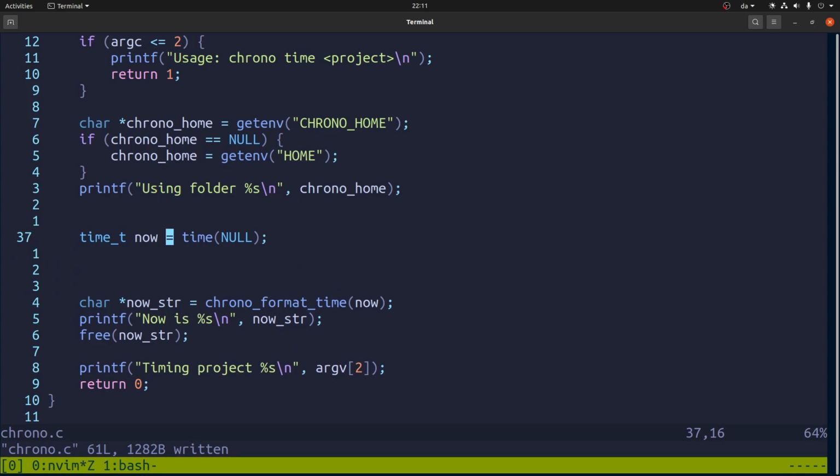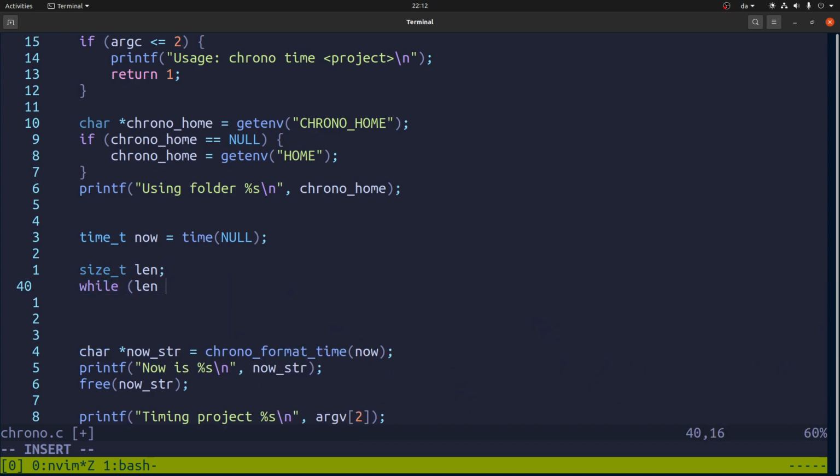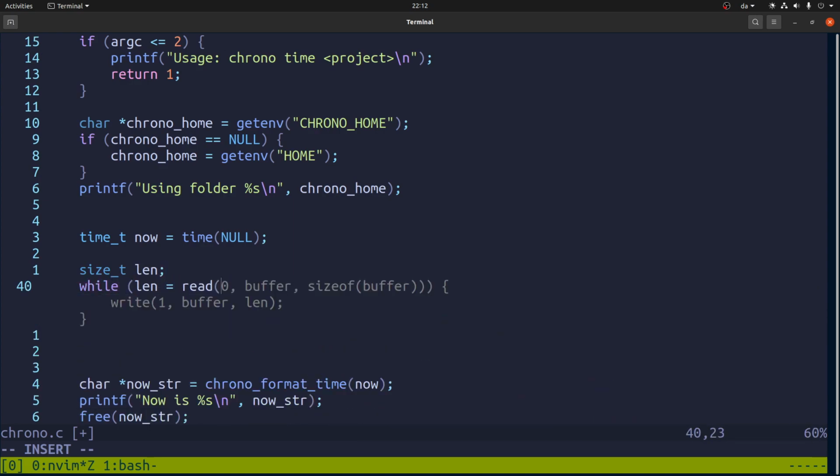Now we can get the current time, and then we should have some kind of loop that kind of waits until we tell it to stop. So by that I mean, let's get here a length, and that length will be whatever we are able to read from 0, which is the standard in.